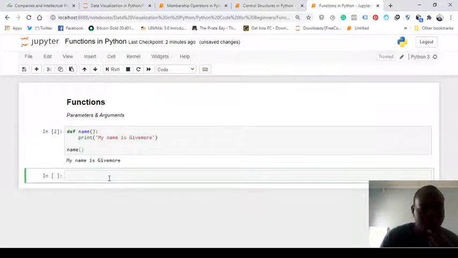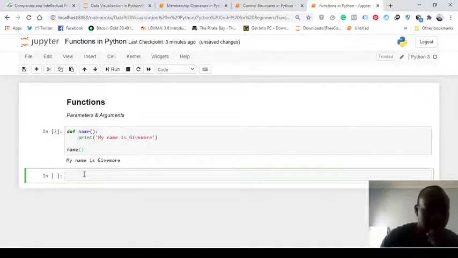As you can see, our code here doesn't have a parameter. A parameter is something that you specify within your function name right here, and your argument is something that you define just here when you call your function name.